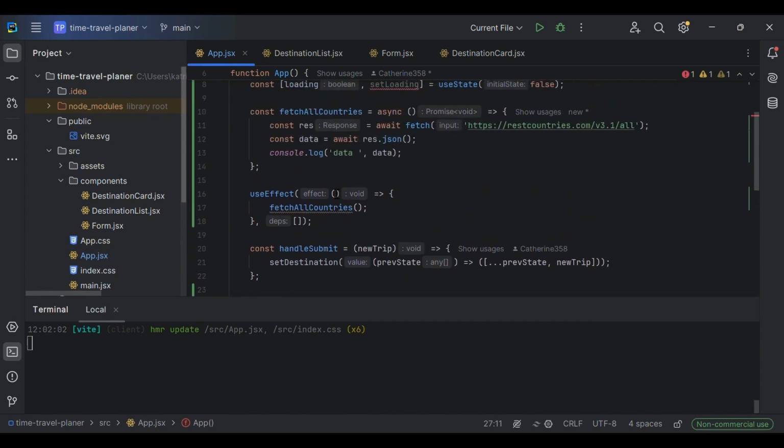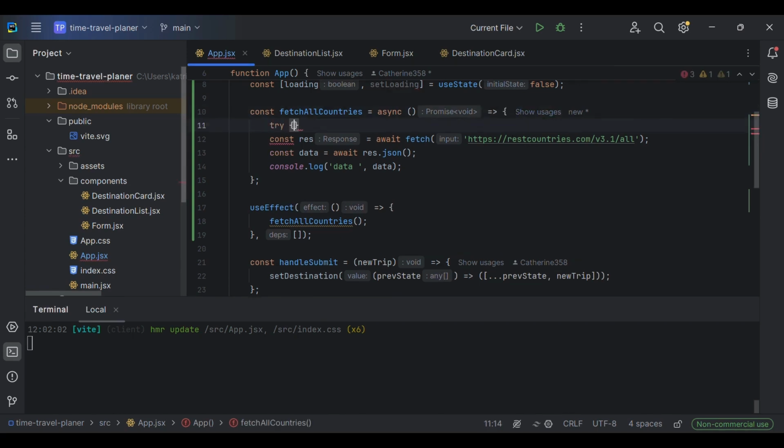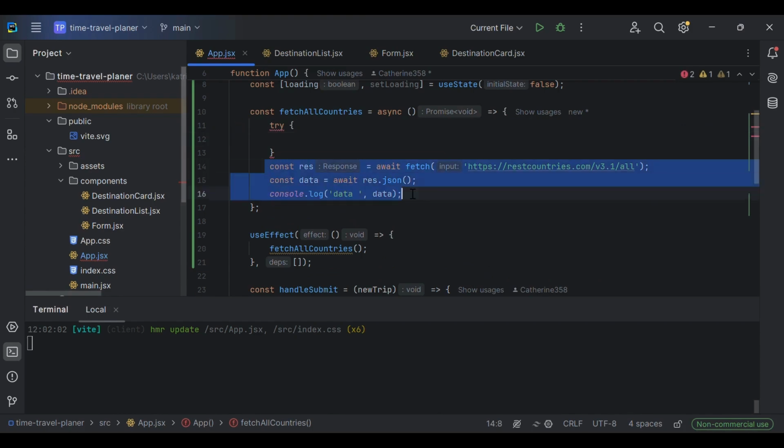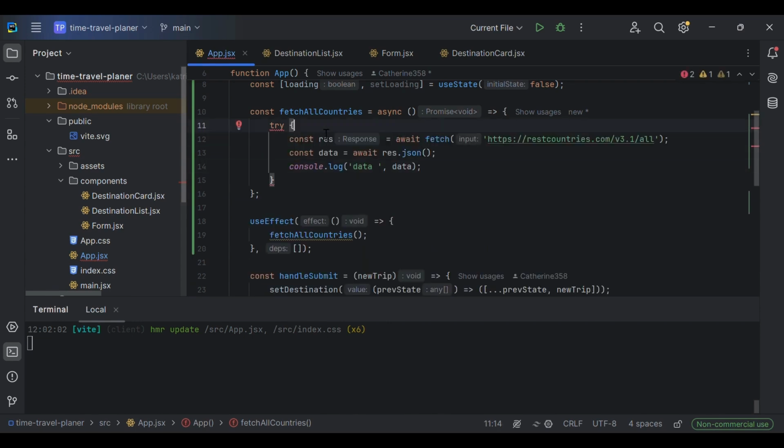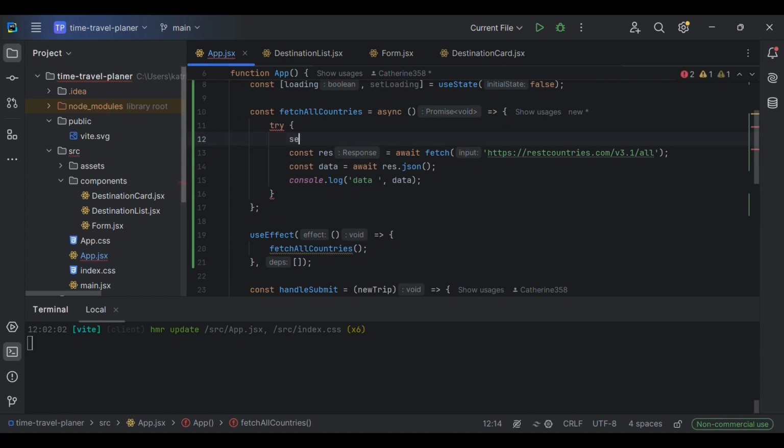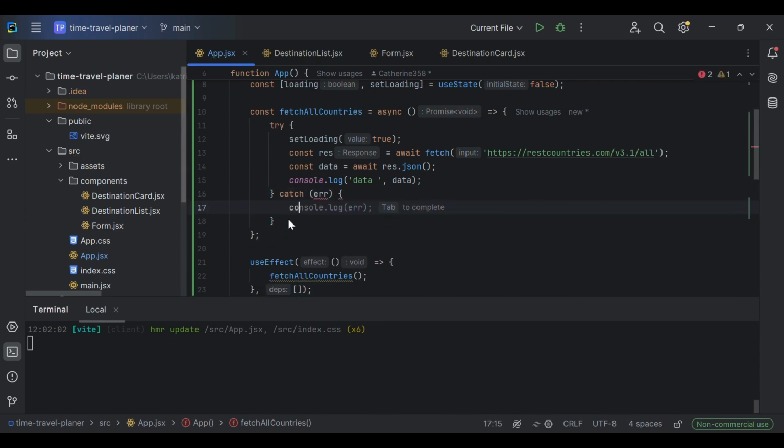So for example, also here in the very beginning, we are going to provide try catch. And to do it in the try block, before we make a request, we set loading true. And only, for example, here you catch some sort of error, and then you're going to do something with this error.